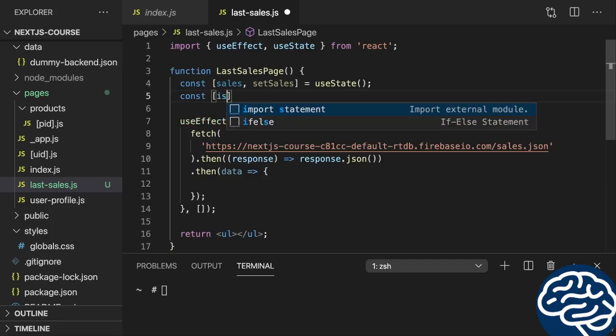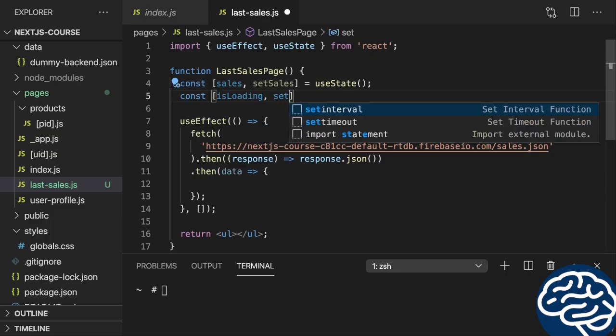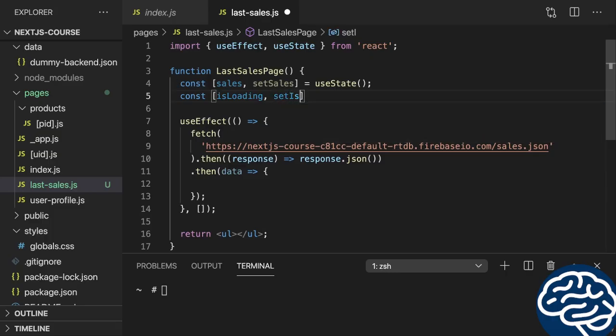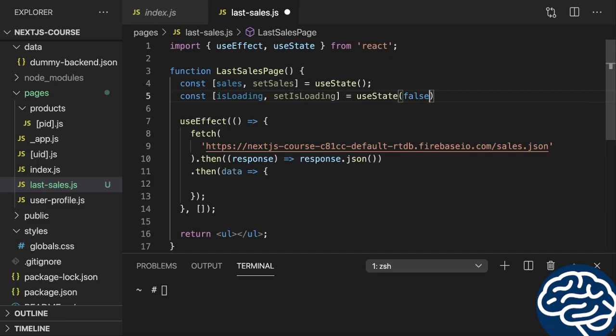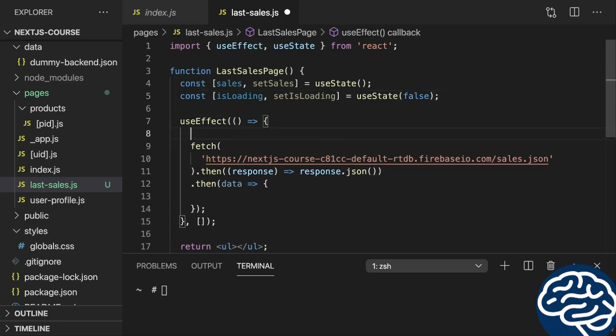And maybe we also want a loading state, the isLoading state, so that we can show some loading fallback whilst we're waiting for that data to arrive. So here I'll then also set up this state, and initially it's false. And now in useEffect, in this function, we want to set isLoading to true here at the beginning, because we are now fetching data.